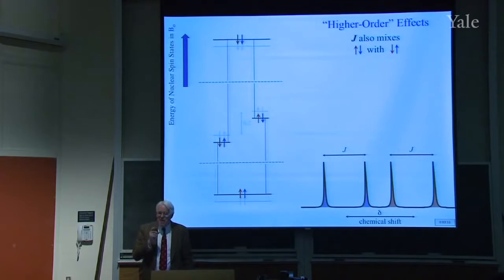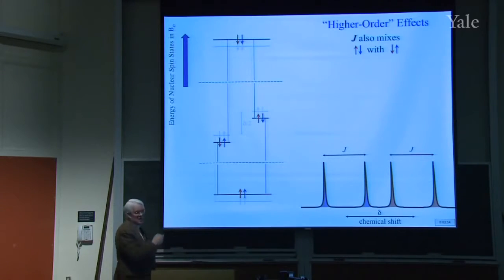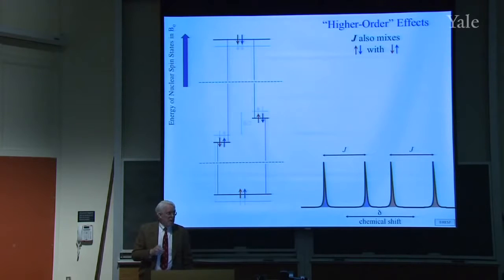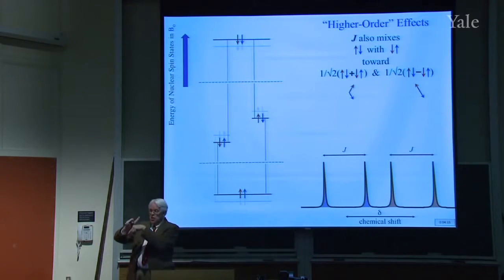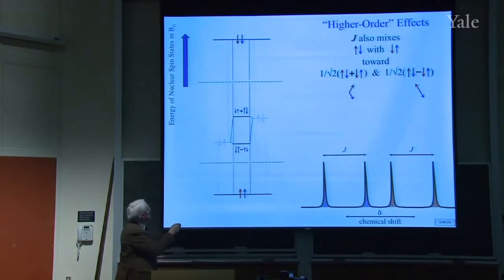It also mixes this state with this state, okay? And it mixes them into a sum and a difference. And of course, we've seen things just like this before. That's what it looks like in the case of magnetism. The sum has the two pointing opposite directions along Z, but not along X. And the difference has them pointing opposite directions altogether, okay? Now, when you mix this with this, you get the difference, which turns out to be a little lower in energy, and the sum, which is a little higher in energy.